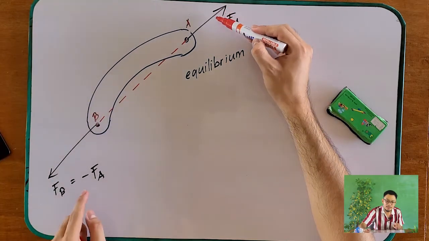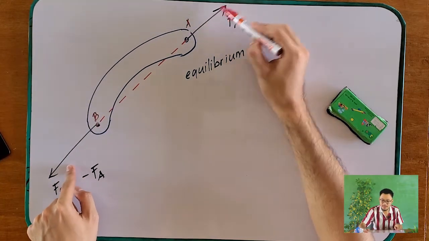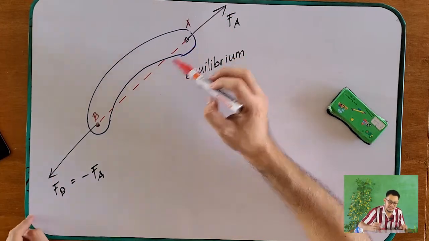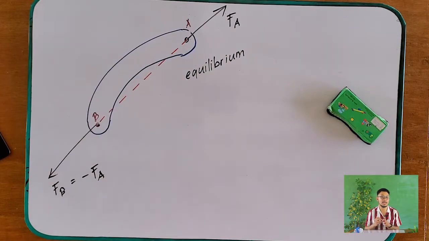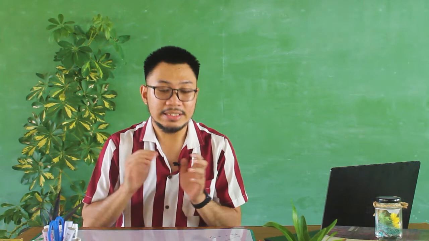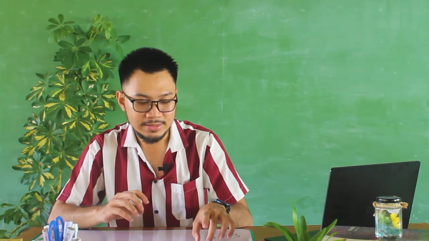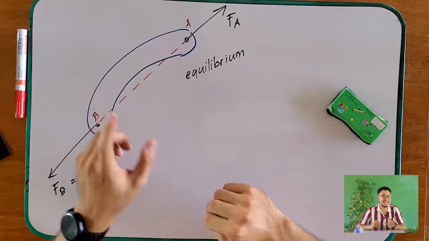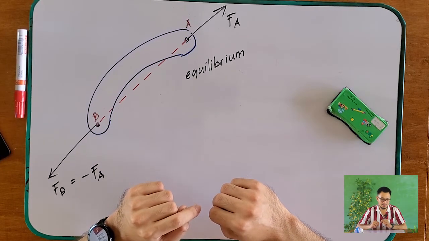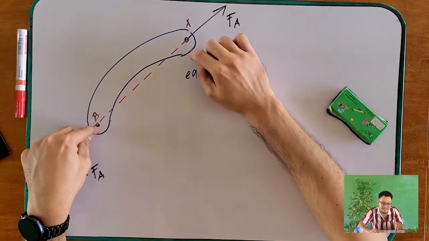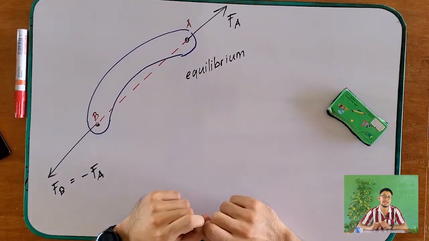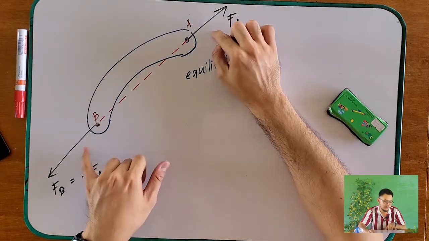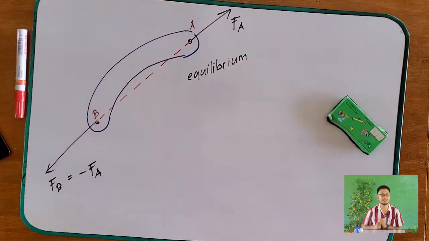So, they are equal in magnitude, opposite in direction, and directed along the line connecting the two points of application. Understood. So, that is your two-force member. When you are dealing with problems and you notice that it is a two-force member, just identify its points A and B, and then you will know the direction of the forces. And your forces again should be equal in magnitude but opposite in direction.